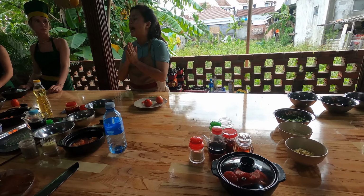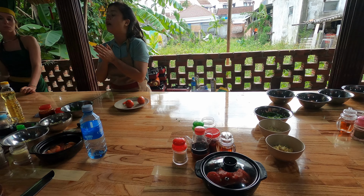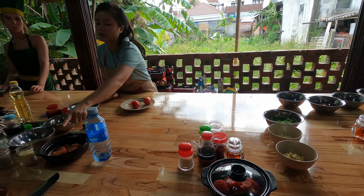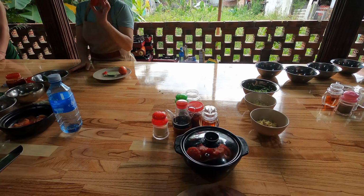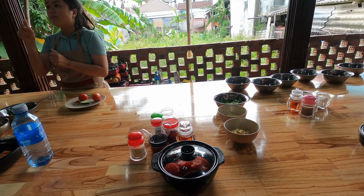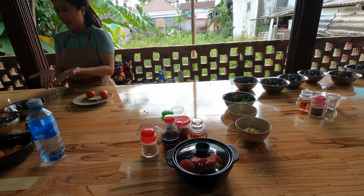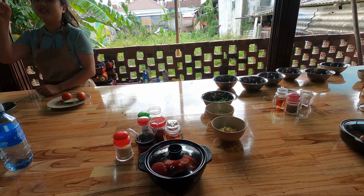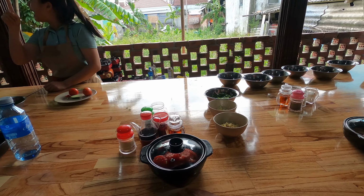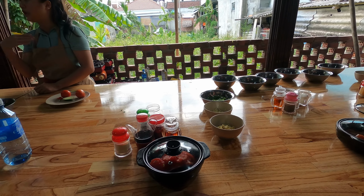And now everyone, all of you have your clay pot. This dish we call cá kho tổ, right? Fish in clay pot. It's very popular for the people in South Vietnam or the Mekong Delta. Cá means fish, kho means braised, and tổ is clay pot. Tomato, we call cà. So fish and tomato, we spell similar, C and A. But for fish the tone goes up, for tomato it goes down. When you say it a little bit wrong, it will change to another meaning.